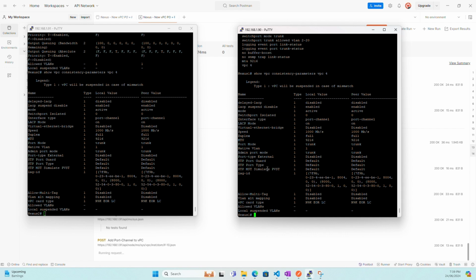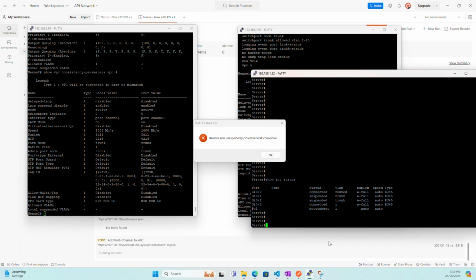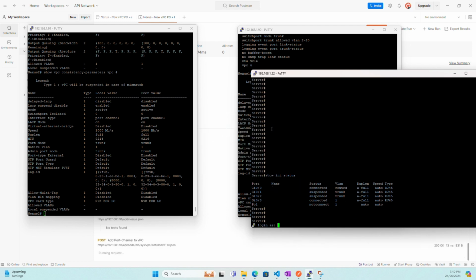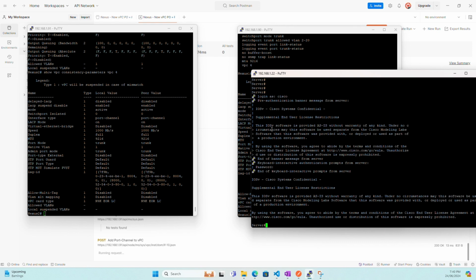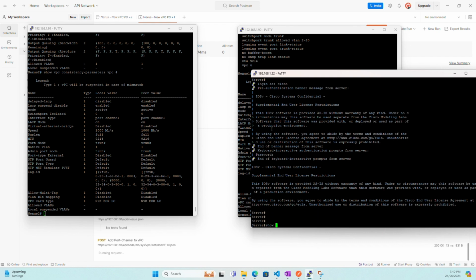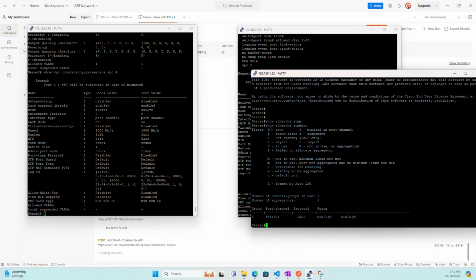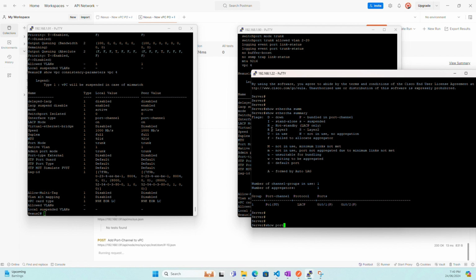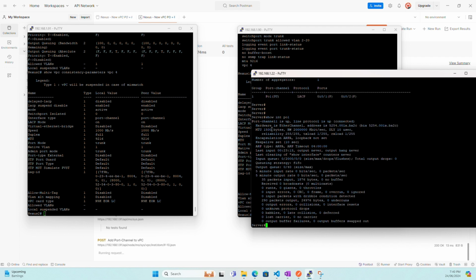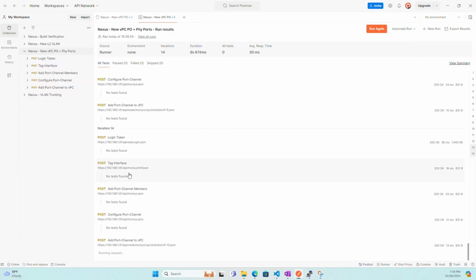Everything's ready to roll. And if I've done it right, if I go to my little server, and I'll log back into my server, show ether channel summary, there we go, my port's up. Show int port 1, it's been built. So you'll see it's pretty simple just to use Postman, build a collection, run a bunch of predefined configuration to it. Easy as that.